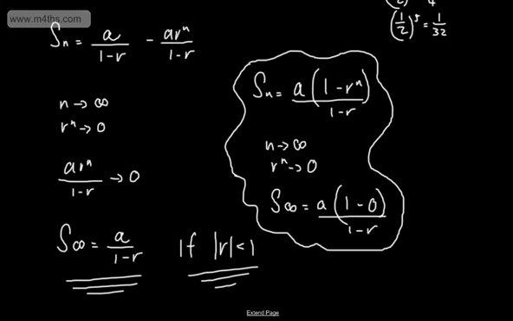So let's look at finding the sum to infinity of a geometric series. Let's take something nice and straightforward to begin with. We might, for example, have 1 - 1/2 + 1/4 - 1/8 + dot dot dot. So what we want to do is find the sum to infinity.